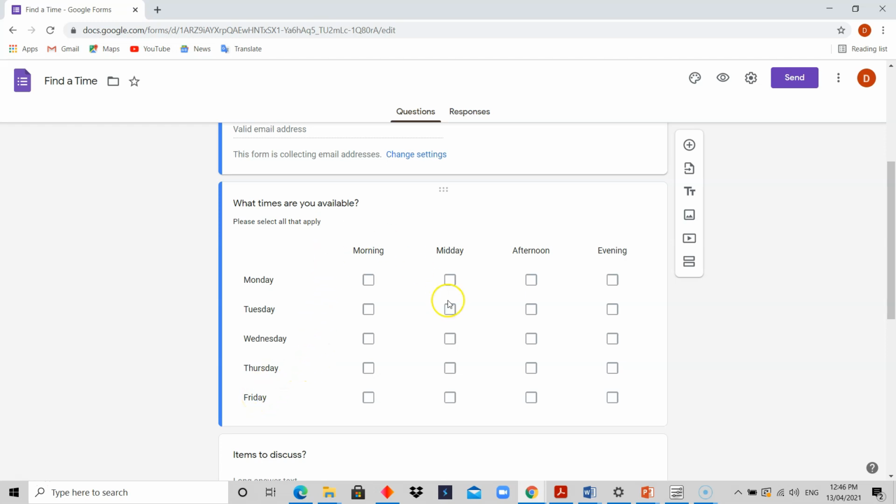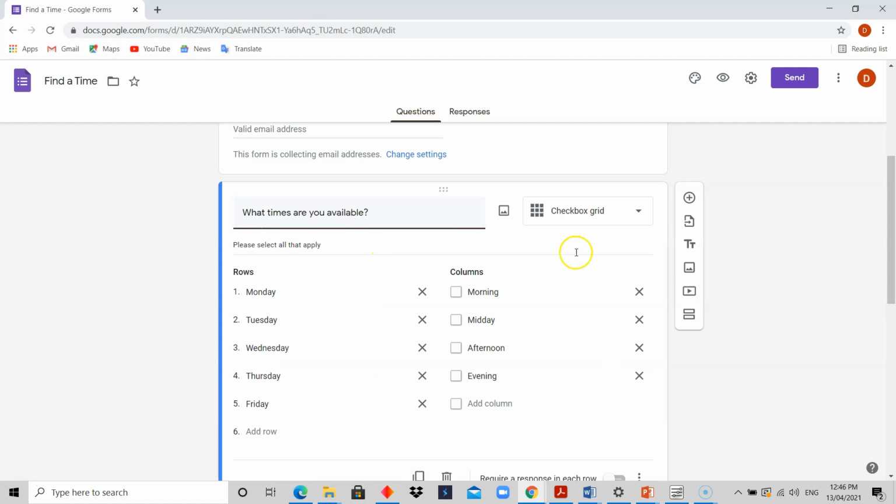So the person that is going to be filling this form now can begin to tick each of these checkboxes. Do you get what I'm saying now? So you need to understand that. If I click here now, you will notice that this is a checkbox grid. Do you understand that now? So this is how you could actually create your checkboxes in a grid. I hope you get what I'm saying. You could see the rows, you could see the columns.